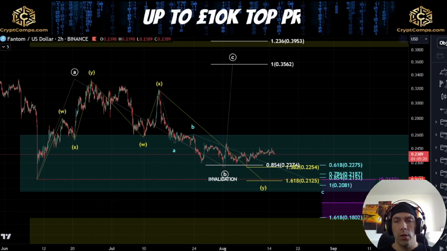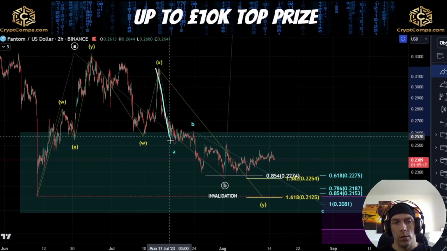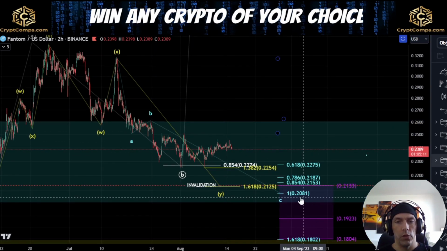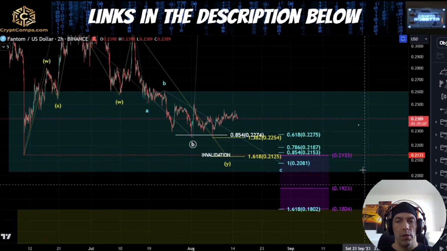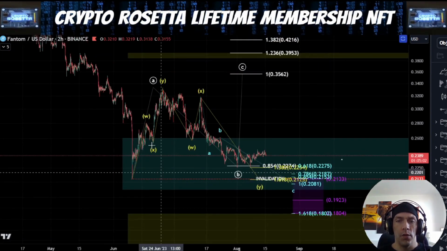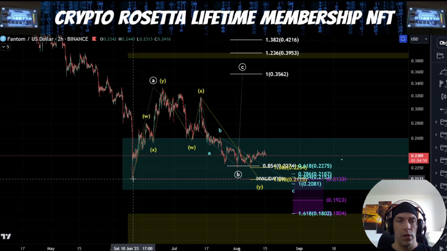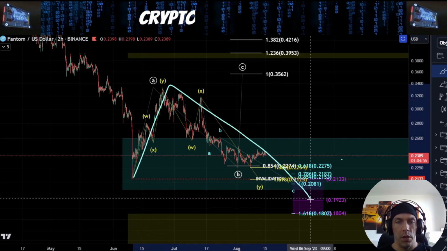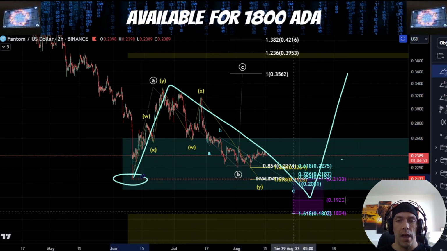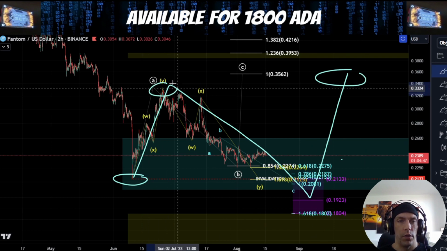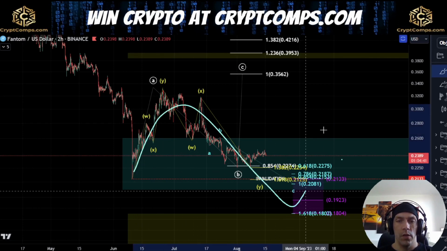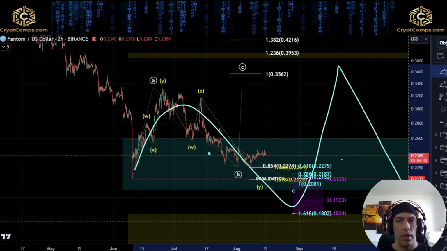Now, it is also possible within this zone here that we could count this as A, B, and then we could still be looking for the C wave. Now, the C wave 1-to-1 is down here towards this 20 cents 81. And this would also align with coming into this purple box area that we discussed in the previous video. Now, the idea of this purple box is that if this is going to become something like an expanding flat, what we could see is that this whole move could be A, we get a bigger B wave down here, and then we still see a push to the upside in a C wave, just taking these lows of the A here, and then looking to take the highs of this A wave as well, looking to grab the liquidity in those zones. Now, if we do see something like this, this would then still align with that idea that we could still see that continuation afterwards.